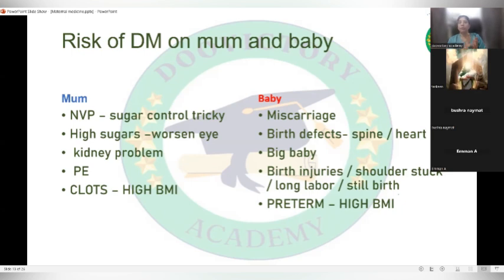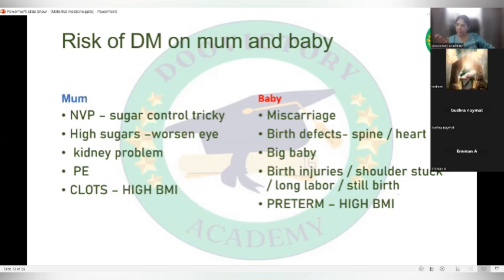If we talk about the babies, there is a slightly increased risk of miscarriage. Sometimes some birth defects can also come up when the woman has diabetes. Don't say that in your baby, in you. Don't say this, okay? In some babies of diabetic mothers, some birth defects can come up, which can involve the heart and spine. We will keep a close watch on that through special scans. One will be done at the end of the third month, and another at the end of the fifth month. We call it an anomaly scan.